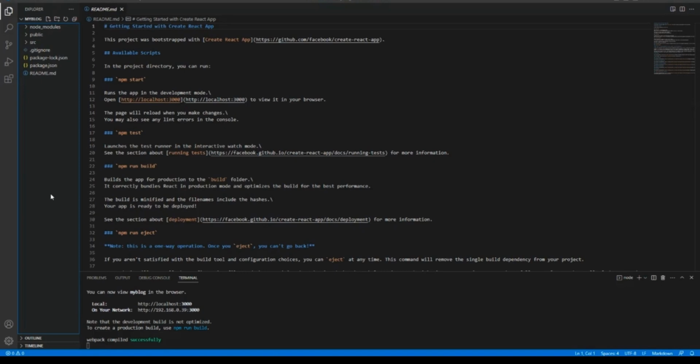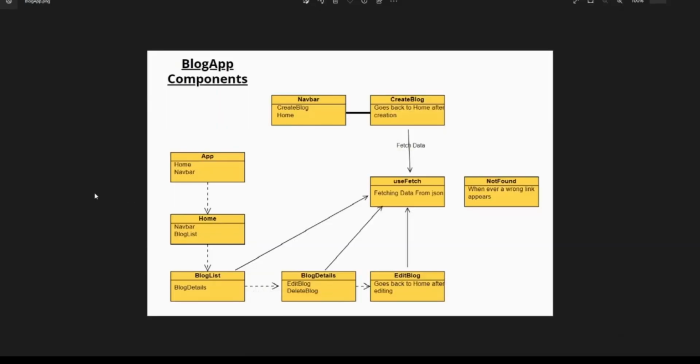So now before we start, I will show you a small architecture, a small design that I've made myself, because I think design is very important, just to show you what to expect. Then you have an idea about the application. Basically, as I told you, the application will be able to create blogs, delete, edit, and view the blogs.